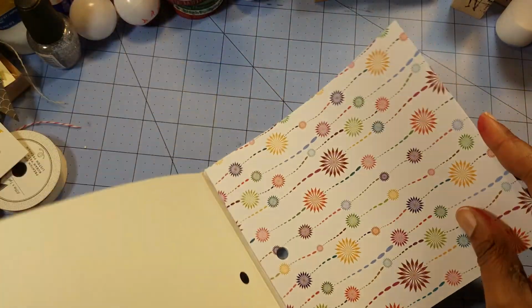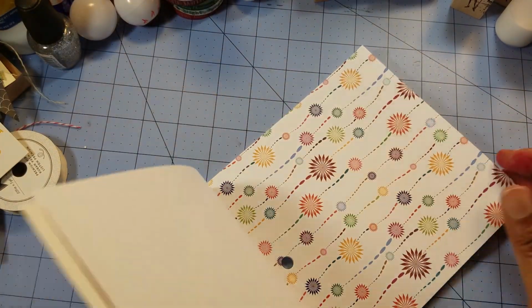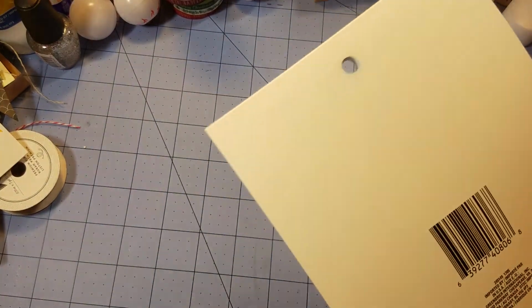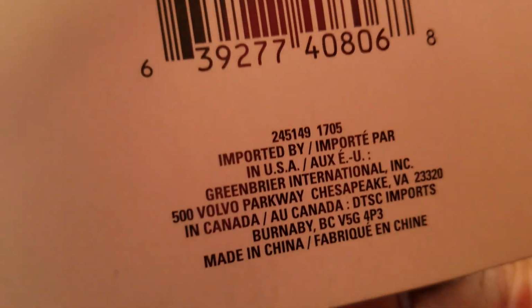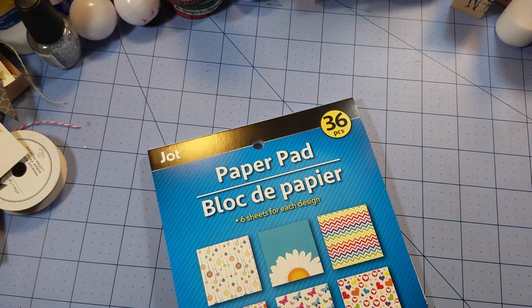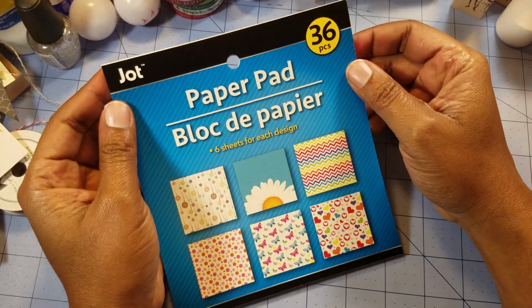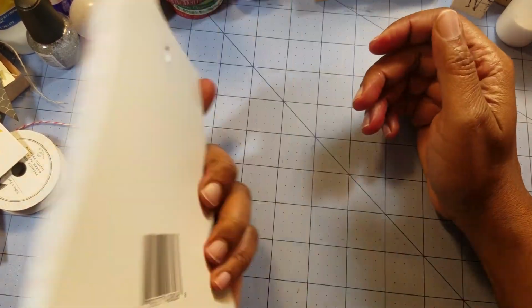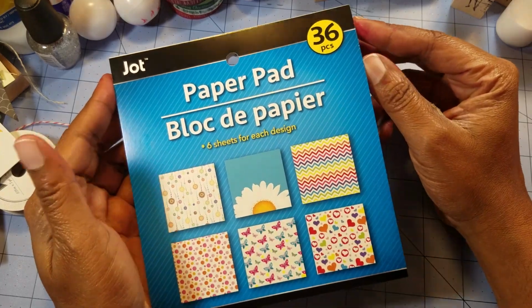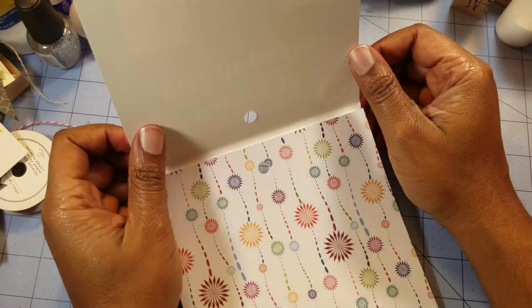The paper is thin, which you already know it's going to be. It's from the Dollar Tree, so not a whole lot of hopes in that regard. If you're interested, you can look it up. Some stores have it and some stores don't. But I think for 36 sheets on a 6x6 paper pad, this is pretty good for $1 because most of the time you embellish it anyway. And that's what we're going to be doing today.